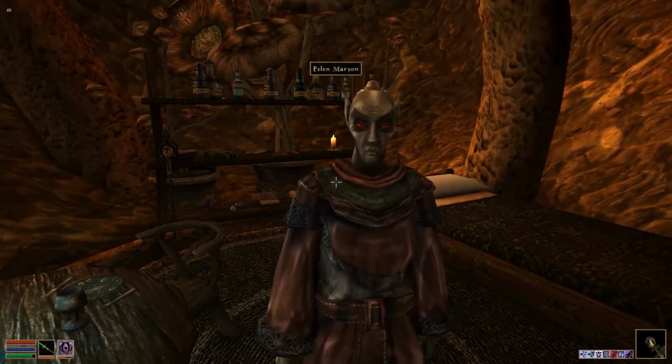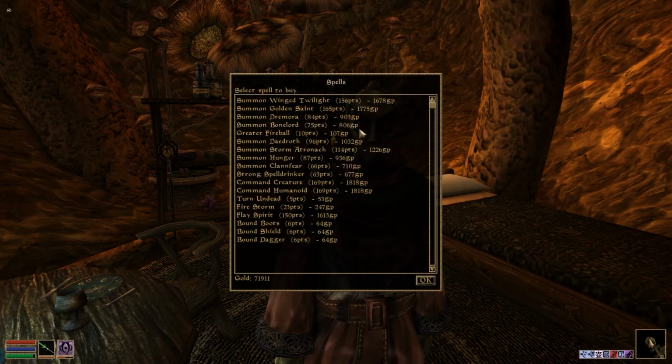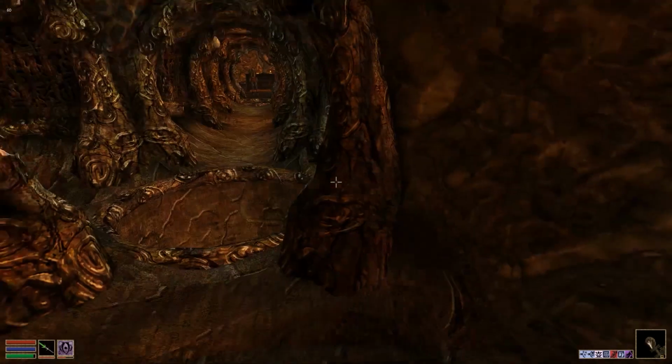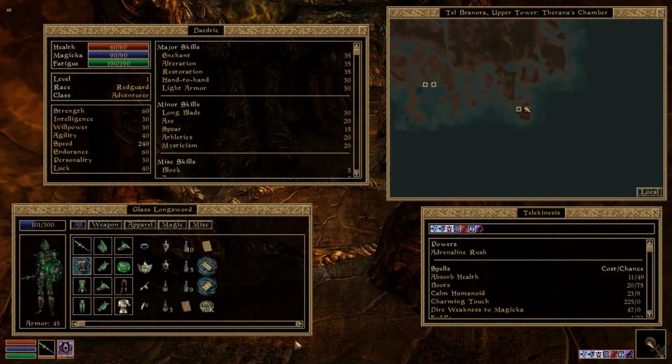The spell that we need to purchase from him is Summon Hunger. Golden Saint, Wing Twilight would also work, but I'm just going to use Summon Hunger because it's easier to kill at level 1. So now let's go back to Balmora.